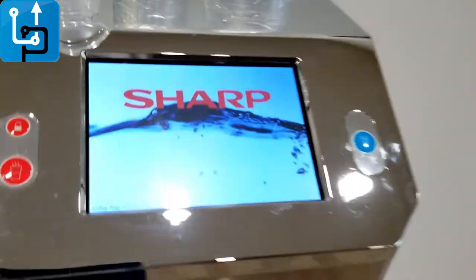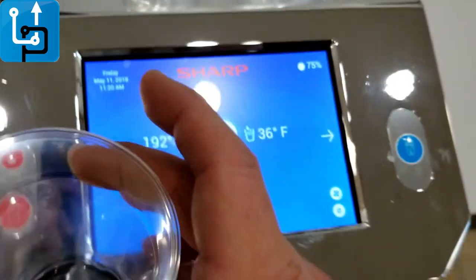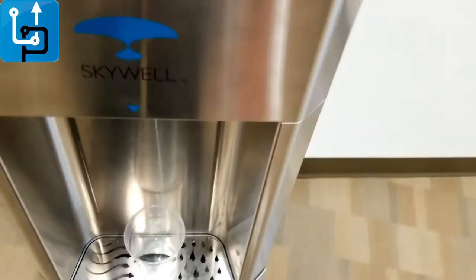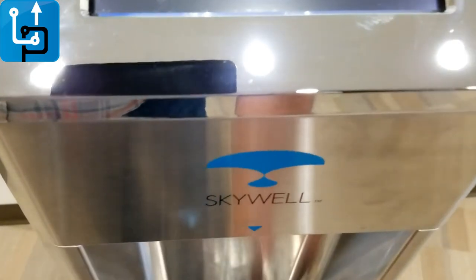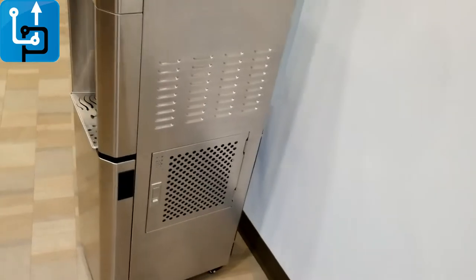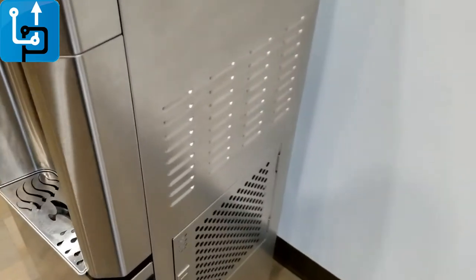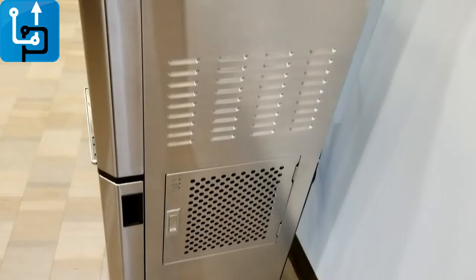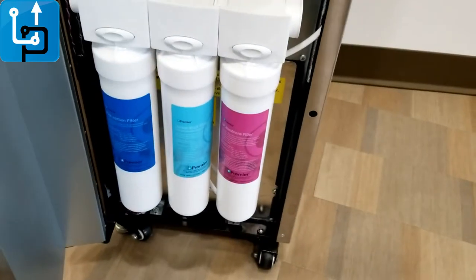Check out this new water filtering system — nothing attached but power. It's crazy. There's a nice touch screen, a heat sensor. You can set it for coffee water or cooling. Right now we're just going to get regular water — put it down here, hit the water button, close it up. This thing contains five gallons, which is awesome, and it works with moisture in the air. It's NASA-produced technology.